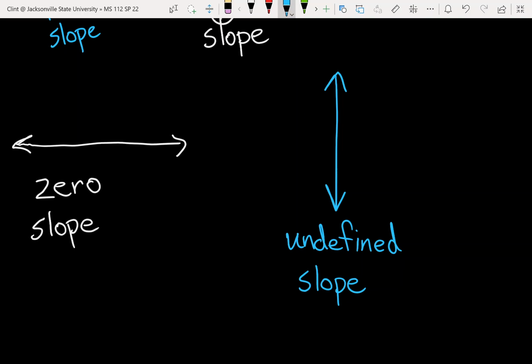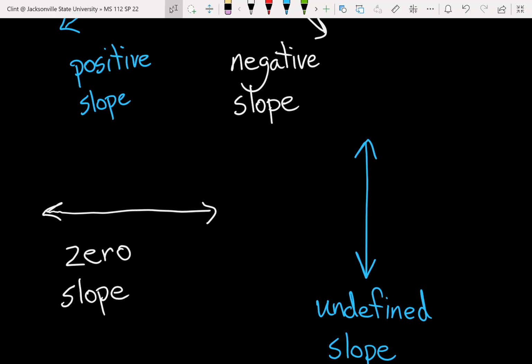Our issue there is we're thinking how much does our graph change up and down versus how much it changes left and right. Well, it doesn't change any left or right. And then how much it changes up and down, it goes forever. So it gives us an issue with talking about a ratio of those two things. So maybe you could think about it as being like infinite slope. There are some problems with that, so we just end up saying it's undefined. So any straight line is going to have either positive slope, negative slope, zero slope, or undefined slope.